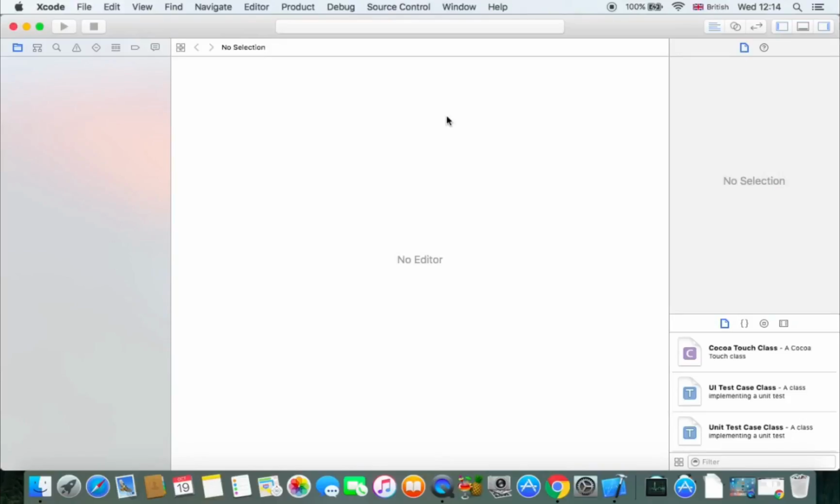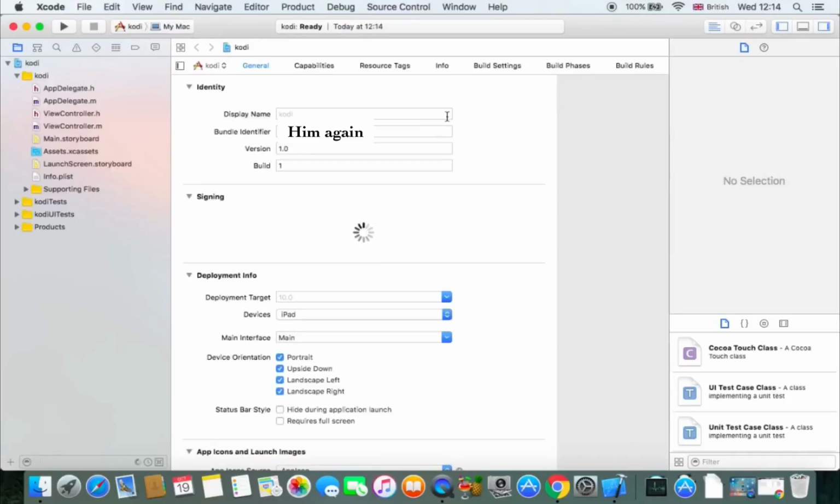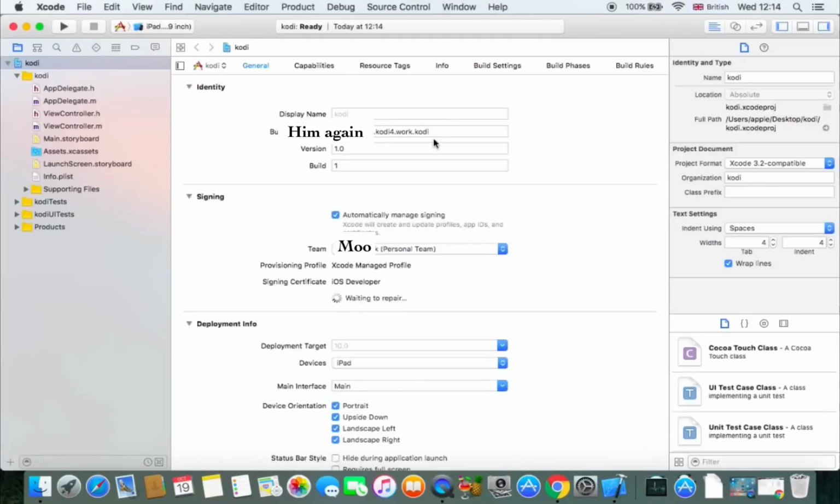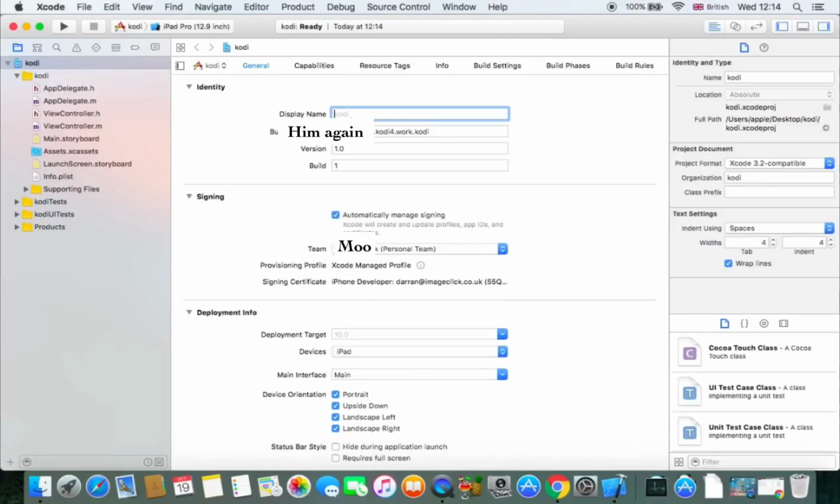And eventually, because my computer's going incredibly slowly today, it'll load everything up. And that's the thing we just put in. You can put the display name in. If it lets you, it probably will say Kodi anyway. Right, you've got to put that in. Now here it may tell you there's a problem, you just got to fix the issue. Somewhere in this area it'll come up with a warning, just fix the issue.